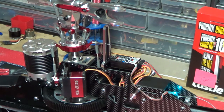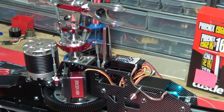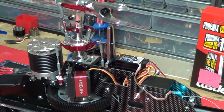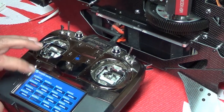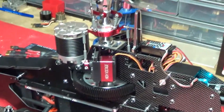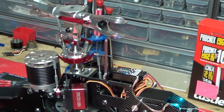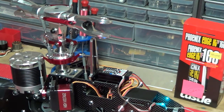If it was going the wrong direction, all we do is bring up the rudder. We can change it like that. Reverses our rudder. But in order for it to be going the right way, we need it like this. The one that I did have to change on my swash was the right aileron one, so that it would go the right direction. Now we have everything operational correctly. So our radio's set up. So we'll get out of that.